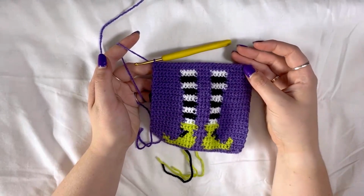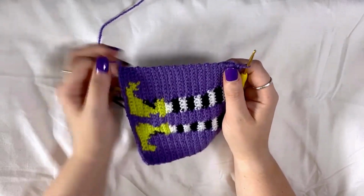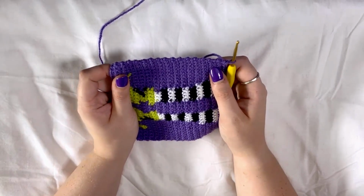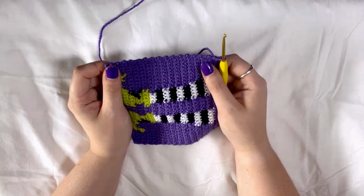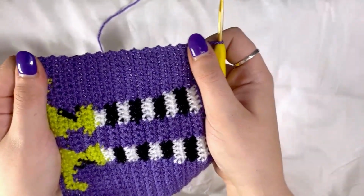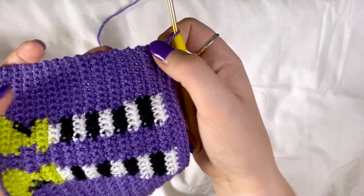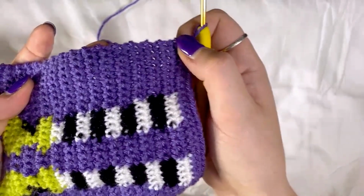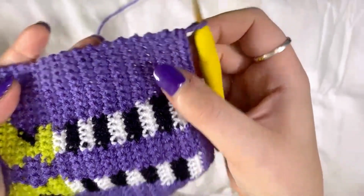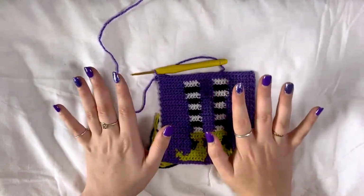Right, so as you can see, I got to the other side, and now we're going to be working along the edge of the graph. Now this can be a little bit trickier, especially if you are a beginner and you haven't done much seaming before, but it'll be really easy once you wrap your head around it. To figure out where each row is, stretch your work apart a little bit, and you'll be able to identify the rows along here. You can see the little holes, the little gaps where each row is. So that's one row, that's another row, that's another row. But I would recommend keeping count of how many stitches you're doing, and you should end up with 30.